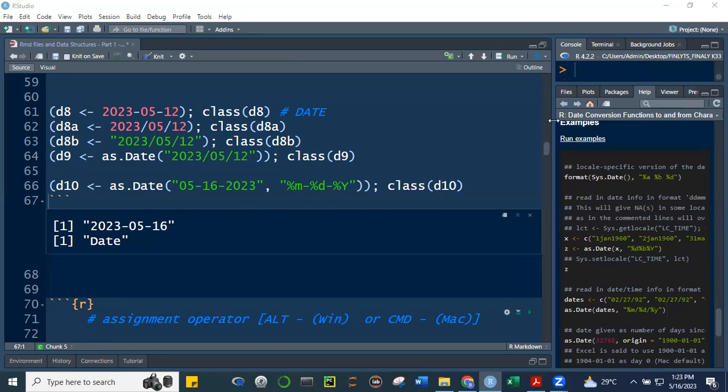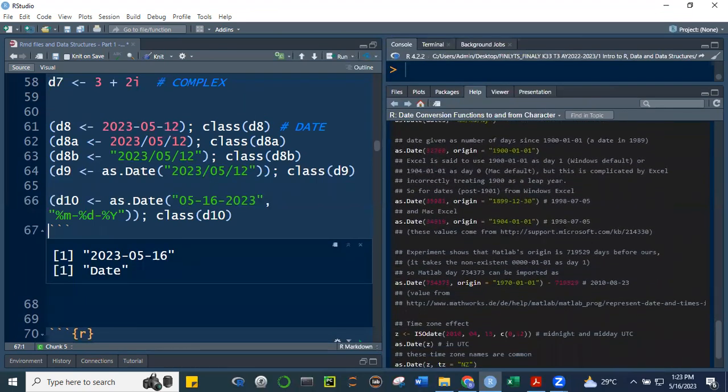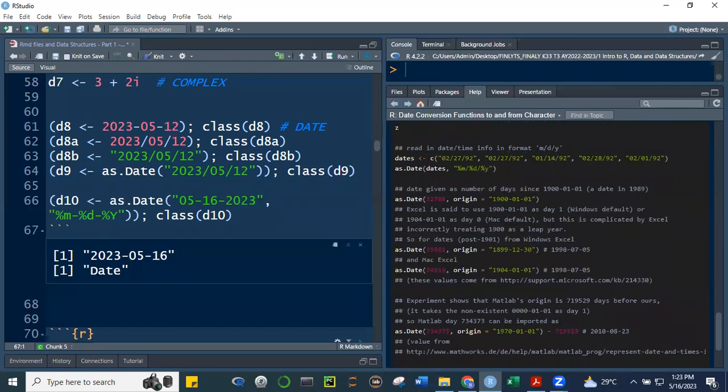Okay, so just one last example. You can take a look at several examples here. Okay. So, dito, no? So this is, okay, ito ang binigay yung number, no? Yung number ng dates. So this is the number of days since 1900, January 1. Bakit? Because in R, date 0 is 1900, 01, 01.